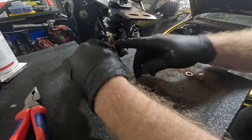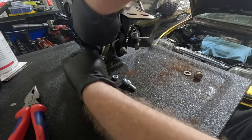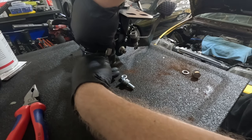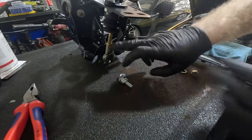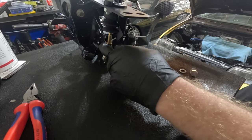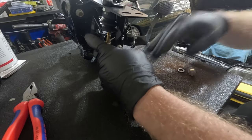Okay, so now, as you can see, I got this nut loosened up. I'm gonna spin this in until it's level with this for starters. That way the bolt goes right through without any kind of resistance. And then once we get that set up, we want this arm to be dead straight and parallel to this cylinder right here. So when we push on it, we don't want any kind of resistance.